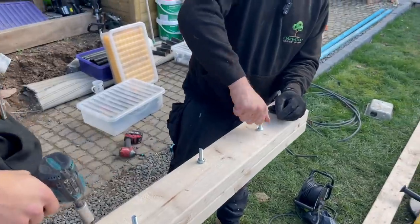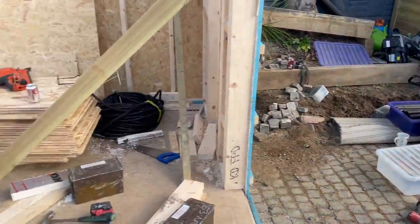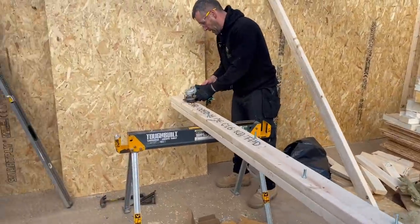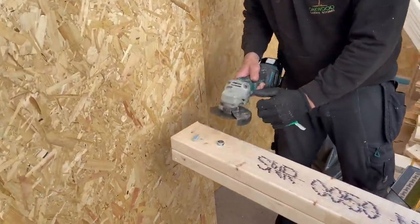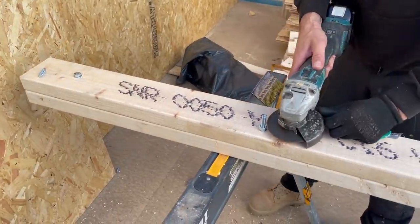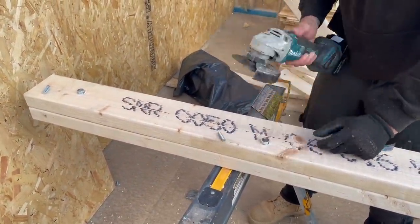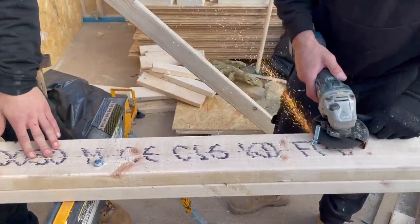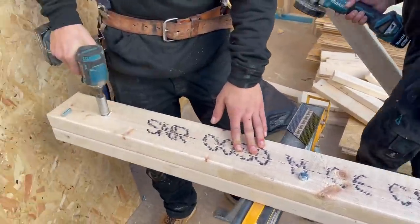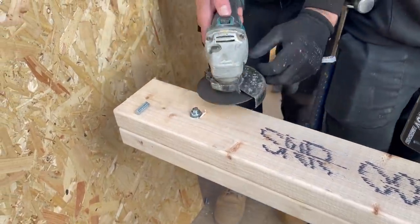So he's wound them down as far as he can. What I'll do now, I'll just grind one off. I'll show you what's going to happen now. He'll go back now and he'll screw that down. Sorry, Josh. There you go. What he'll do, he's wound it down now, properly tighten that up. So what I'm going to do, I'm now going to cut off that as well.